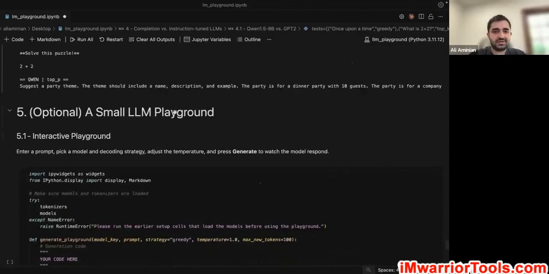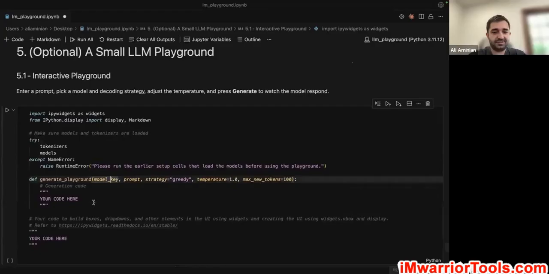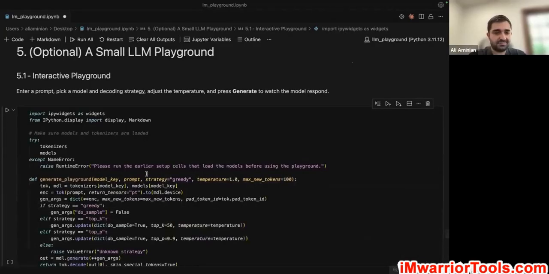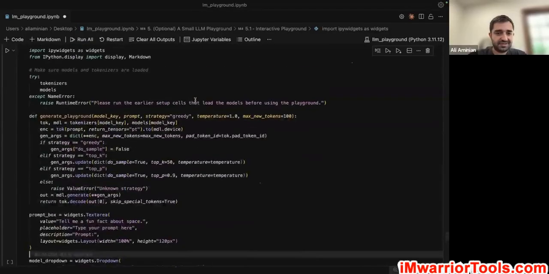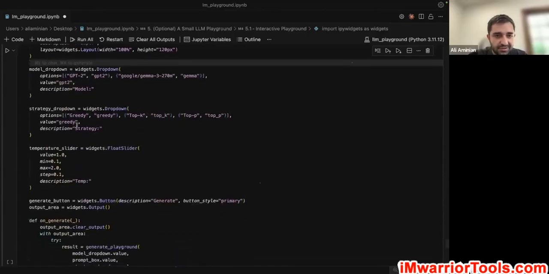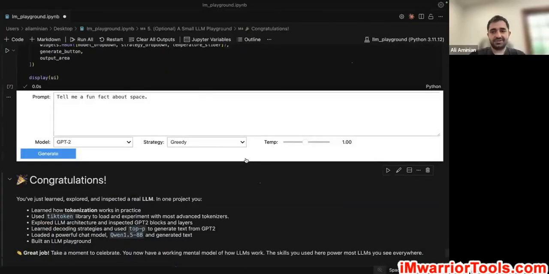So that's mostly it. The last part is just an LLM playground. That's not the focus of this course or this project. It's just a UI implementation to get a good feeling of how it looks. I have something to copy paste here. It is the simplest UI possible. But let me run it, and also let me make sure that we are using the GPT-2 and Gemma, which is already loaded. All right, this is my UI, and again, I'm going to share this code so you would have access to the code, but it's the most simple UI you can think of.